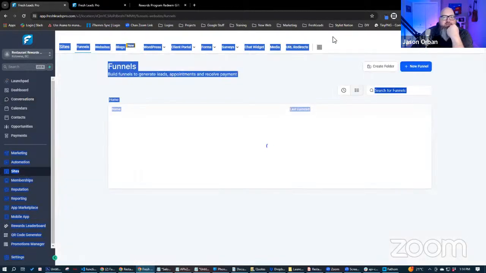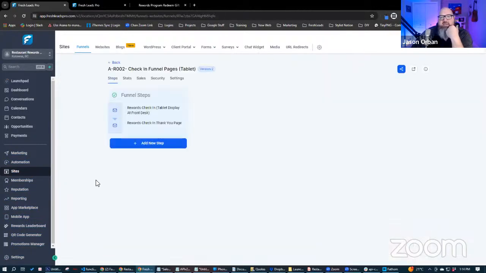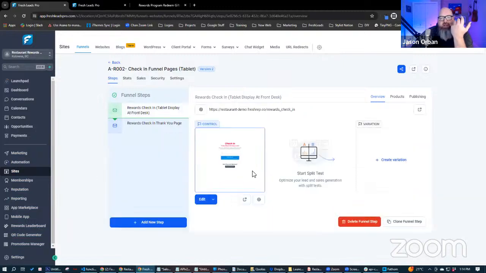I don't know why my screen is filled up with a bunch of blue lines like that. One of the things here before we go into the dashboard, I'm going to show you that we have a tablet check-in here. So you can have this at the front desk. We've been asked for this over and over again. You can have a tablet set up at the front desk where somebody comes in, they can punch in their phone number, and this acts essentially like a digital loyalty card. They just put their phone number in, hit submit. It's going to give them points for coming into the restaurant that day.